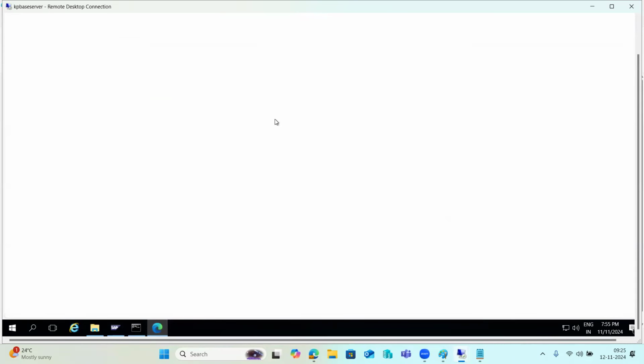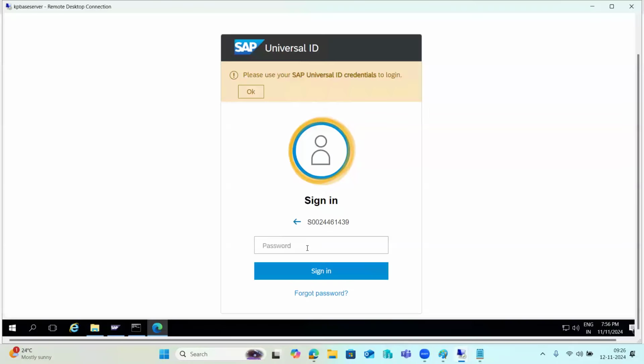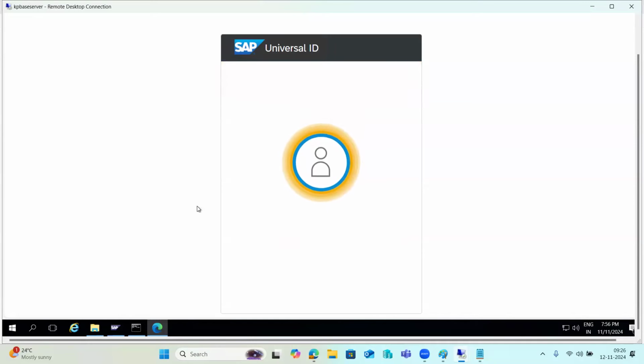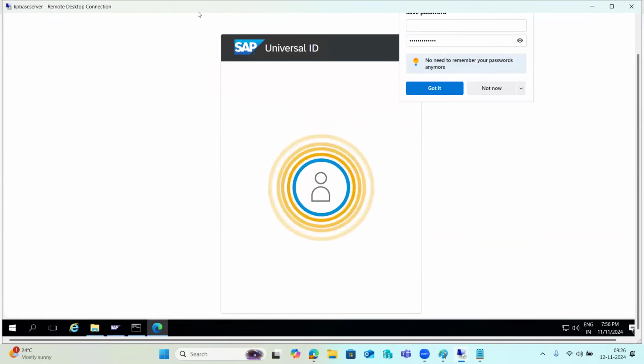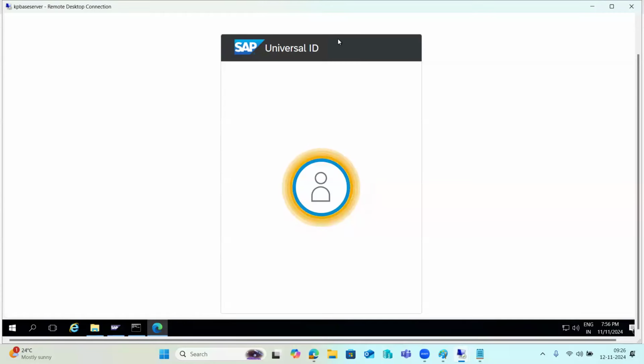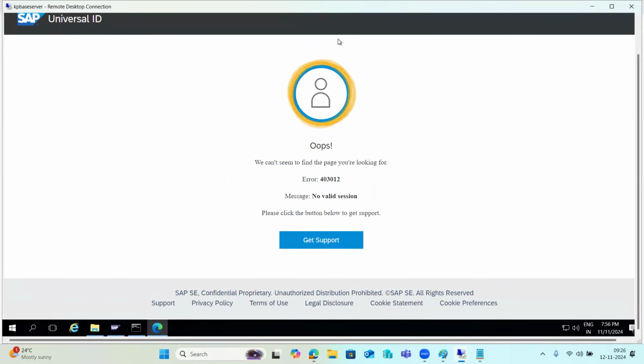We have to use the S user ID and password to log into SAP. No valid session. Okay.